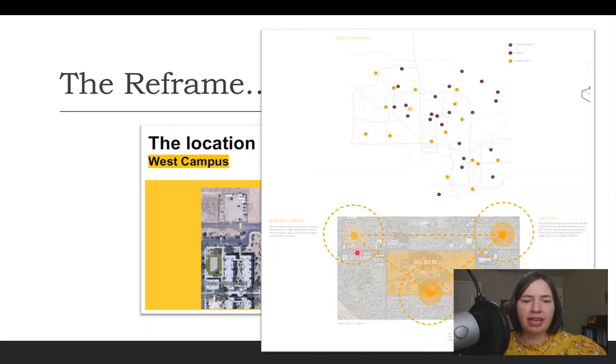She's still going to use that site because it's available, but it's not going to be the only piece. She envisioned a whole bunch of different spaces across the city and across the metropolitan area that could all be different learning studios. So that was based off her analysis of the actual needs, the research in technology and pedagogy, and the learners. She was able to completely reframe the problem and present that to stakeholders.